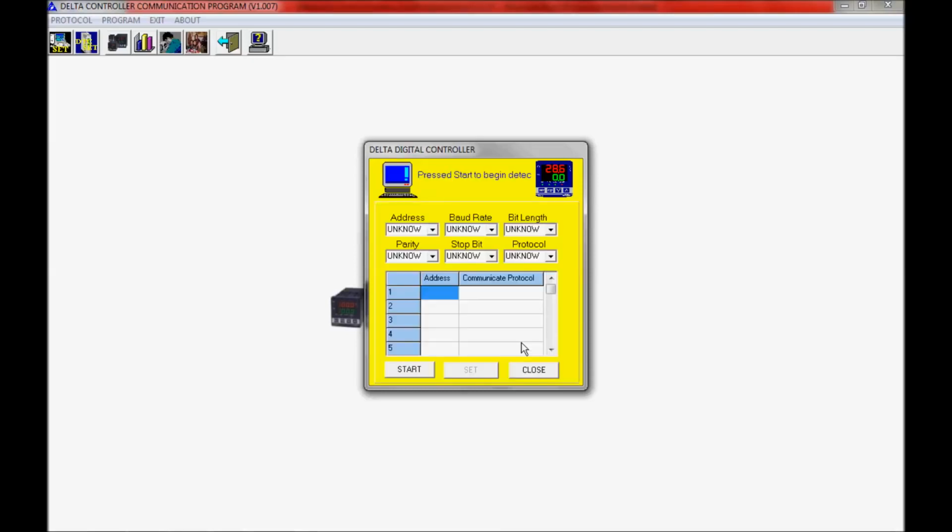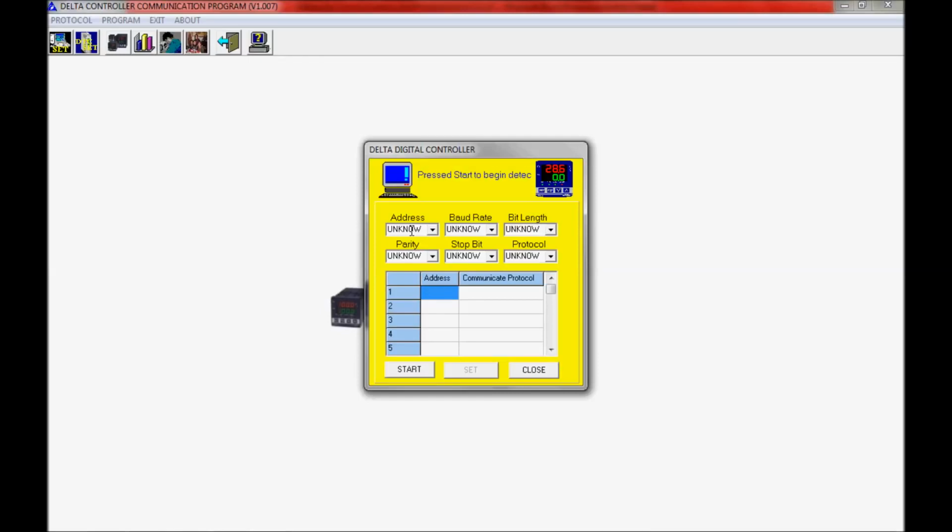And since I know that I reset these temperature controllers to the factory default, I'm going to set that up in this area right here. Now if you're unaware of what your settings are, or you're not sure of a setting, you're best off leaving it as unknown. If you leave them all unknown, it could take up to 1 hour and 7 minutes to scan. So if that's the case, you need to go grab a lunch or a cup of coffee or something and just wait until it's done. May be done sooner, but it may take the full scan. It's hard to say.